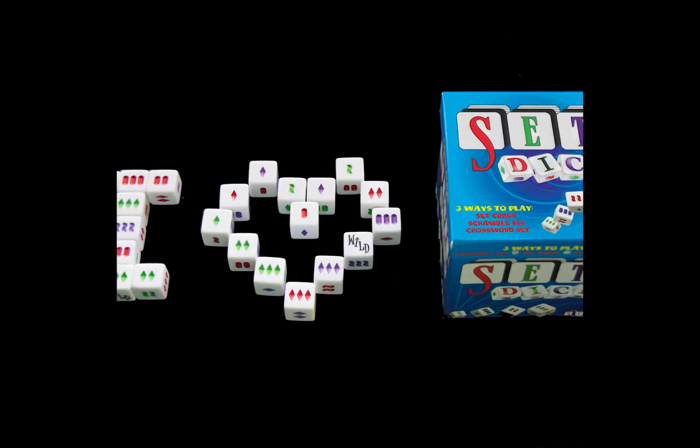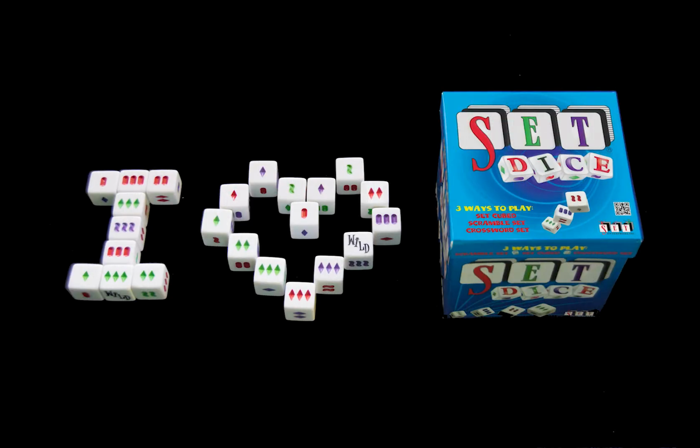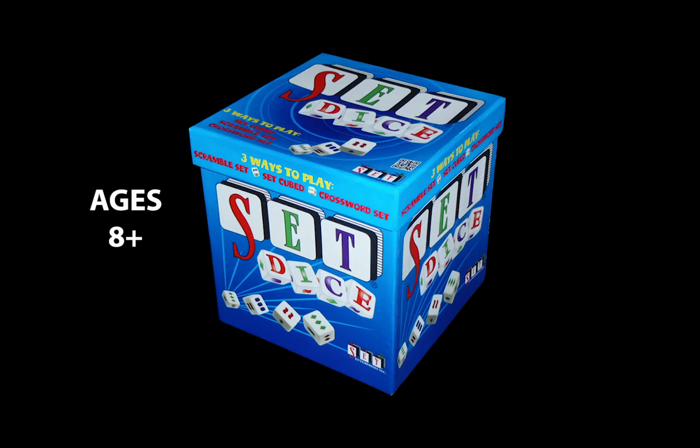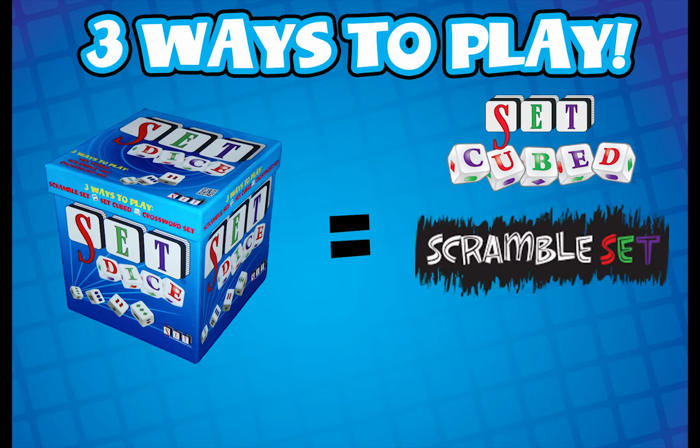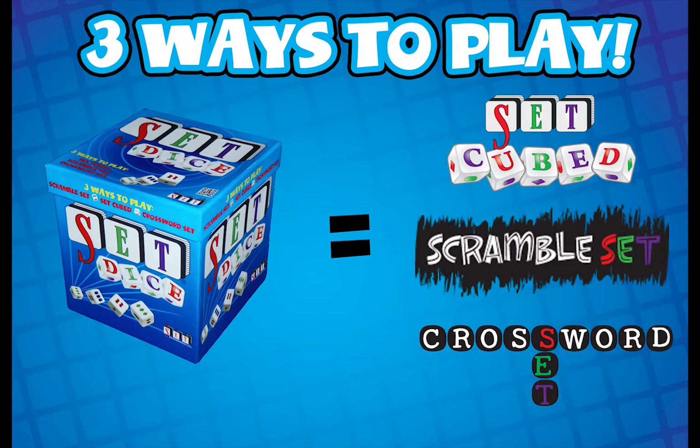Fans of Set and new Set players alike love Set dice. For ages 8 and up, Set dice can be played by yourself or with up to 6 people. Set dice contains 3 games in one: Set Cubed, Scramble Set, and Crossword Set. In order to play Set dice, you need to know how to make a set.